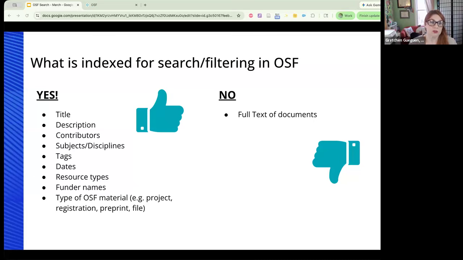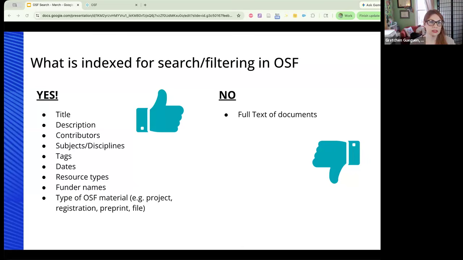It also uses a different algorithm to evaluate the results and determine what's most relevant. So it's important to understand that what you can do in OSF might be different than what you can do in another database because they're indexing different data and they're using a different algorithm for the relevance.